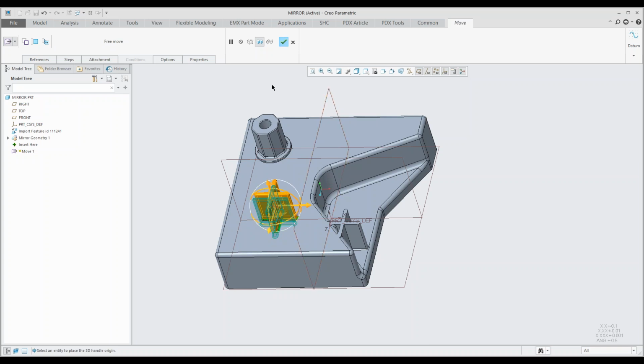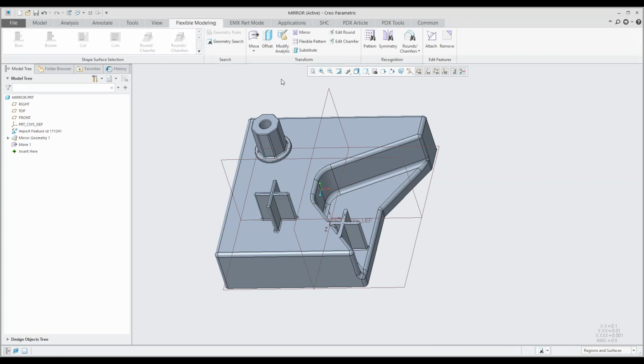So I can move that, and you can see the other one is not updating. So as soon as you do this, then you're working with separate geometry, where within Creo, if you use mirror features and things like that, it might be linked. You'll have references that you'll need to manage. In Creo Flexible Modeling, that's not the case.